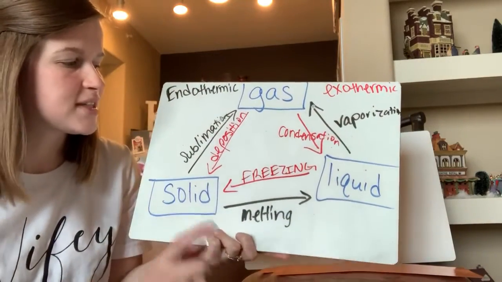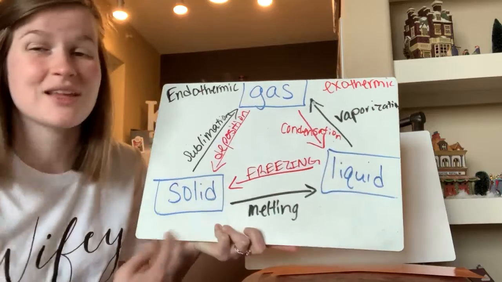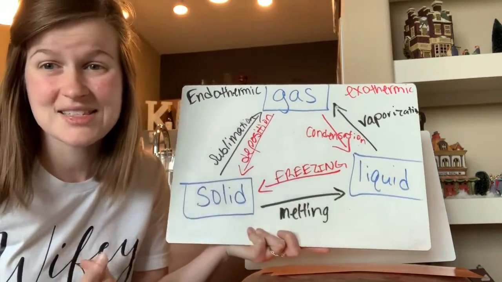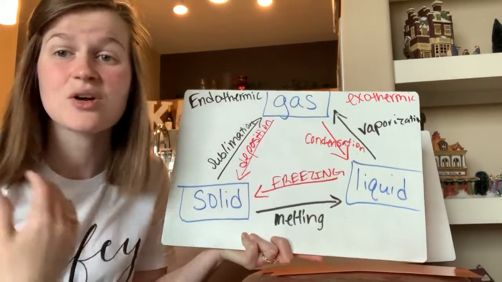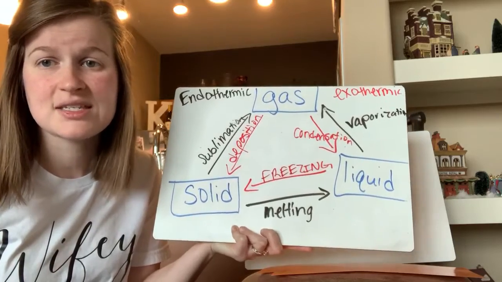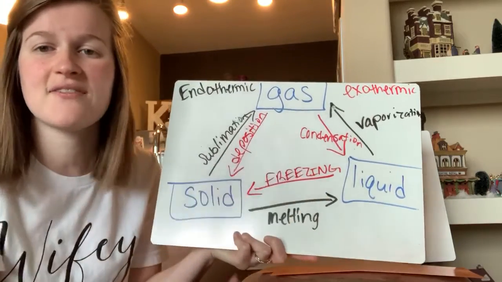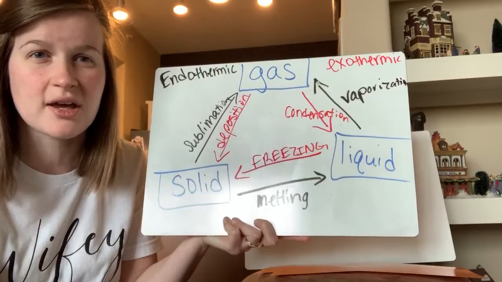And then exothermic, it's the exact opposite. If I want a liquid to become an ice, it needs to release heat. It needs to get colder. It doesn't need to stay hot. So hopefully this kind of helps you realize what each one's talking about.